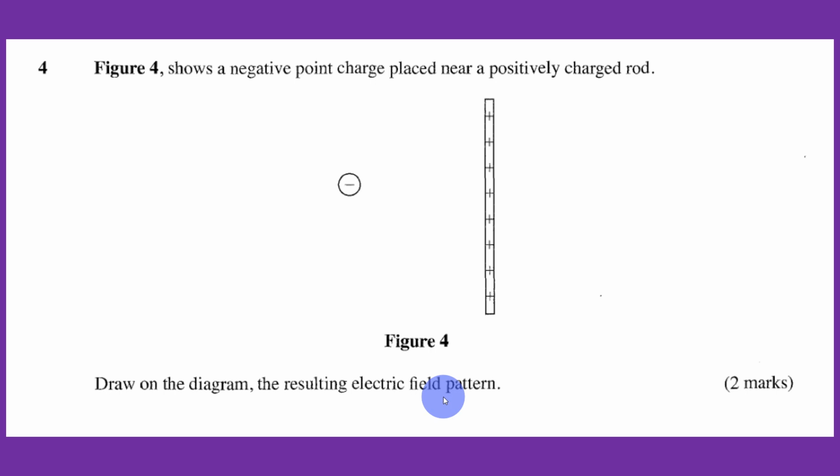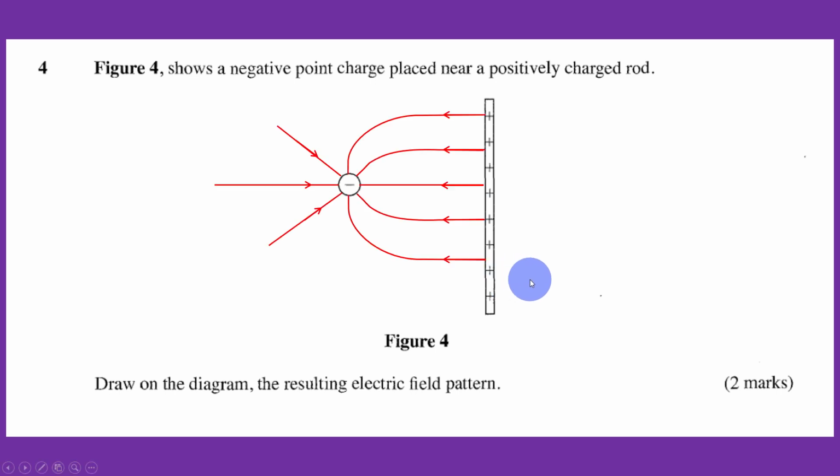There are a few points that you need to remember here: electric field lines, when they leave a surface, leave at 90 degrees, and when they enter a surface, they enter at 90 degrees. They point from a positively charged body to a negatively charged body. So again, I've already drawn this, and this is how it looks. The first thing we would be looking for is the direction of these electric field lines. They must point from the positively charged body to the negatively charged body.